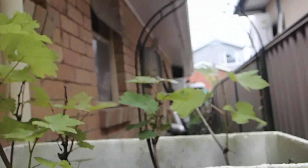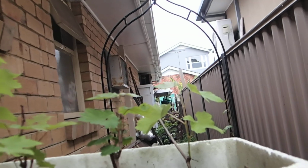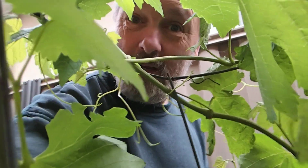As you can see, my vineyard isn't very big. It's in between these two, the fence and the house. And in here at the moment I have about 12 full-size grapevines doing a bit of growing, as they do.